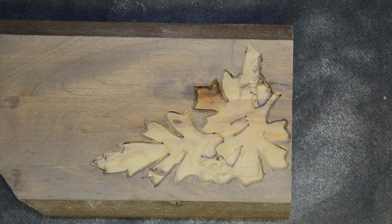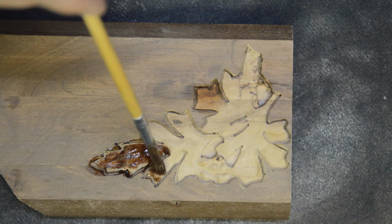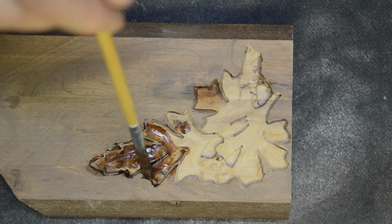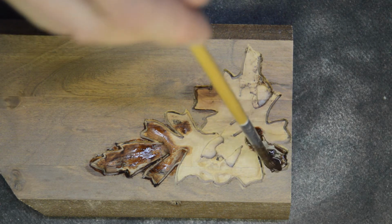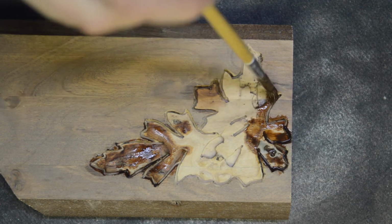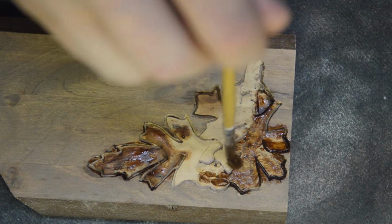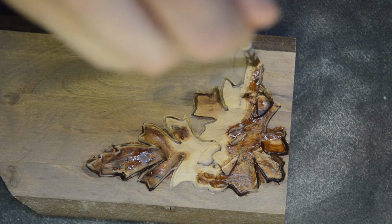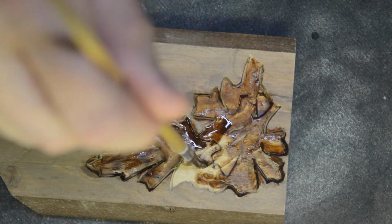So I've got these all smoothed out and shaped. So what I'm going to do here is finish them with a color. What I use for a color is just a burnt umber brown oil paint that I get some mineral spirits and just thin it out so it just runs kind of like an ink. And I just spread that all over, use that to make the color that I want and make the stain and the leaves look like I want them to.